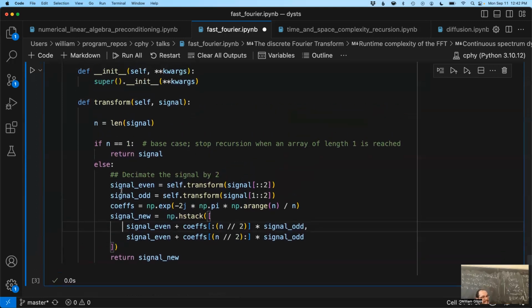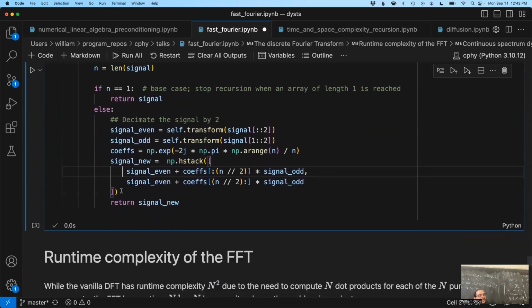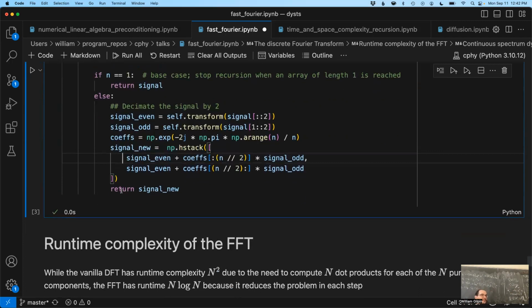Okay, so this idea of splitting this array into parts and going deeper and deeper in recursion in order to avoid having to ever take a Fourier transform of a full length n array, this is actually going to give us pretty significant speedups compared to vanilla Fourier transform. Right, so we know that a normal Fourier transform involves a giant matrix vector multiplication, which always has n squared, where n is the length of that vector.